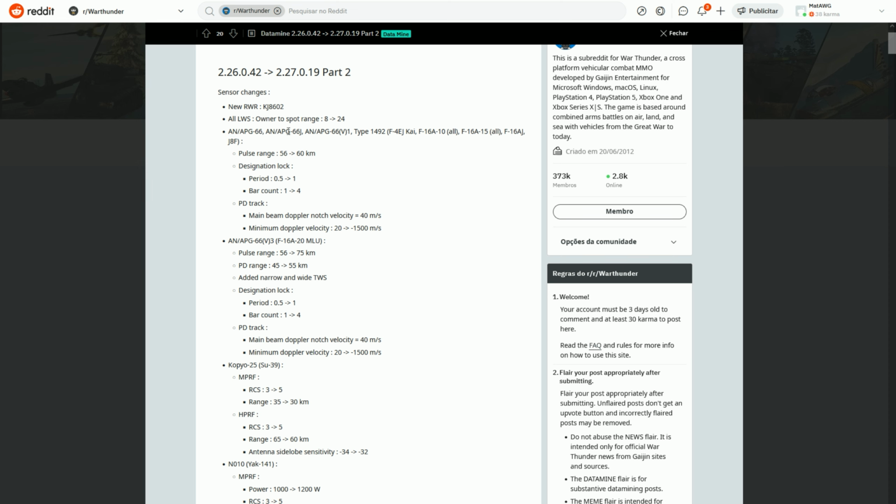APG 66, 66J, 66V1. The type 1492, because for now it's a copy-paste of the APG 66, which is the J8F radar. So all the aircraft use this. So the AJ Kai, the Block 10 F16, Block 15 F16, and the AJ F16, J8F, pulse range increased to 60 kilometers. So basically they increased the range, I think, in the normal search mode. So pretty cool. The designation lock now has a bigger square, I think. And the pulse Doppler track, main beam Doppler notch velocity 40 meters per second.